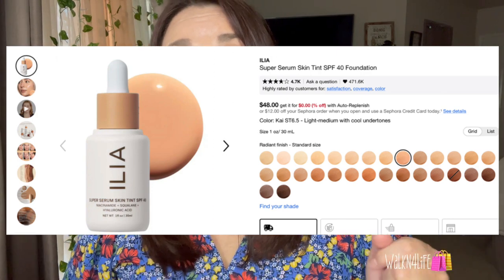So $40. And she said what it is. It is a serum, but it's for days where you really don't want to wear much, but it just lightly evens you out. And it does. It really, really does. The sample I got was tone one. So she says, do you want me to color match you? And I said, oh wow, so this is a whole color match concept thing. I just thought it was a serum. I get the tone, but they have not a lot of shades, but there are some shades there to pick from. And I've never heard of a serum like that.